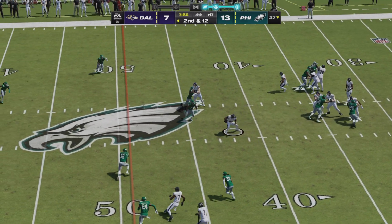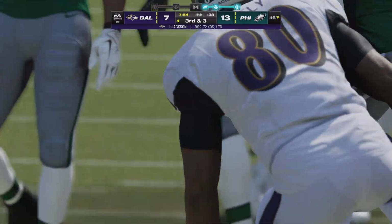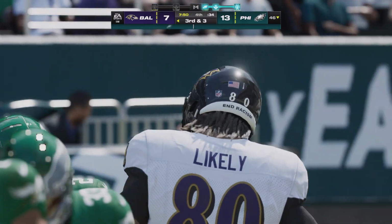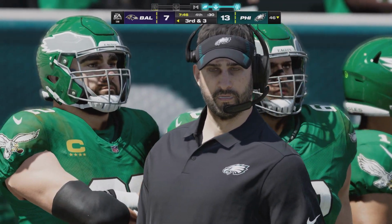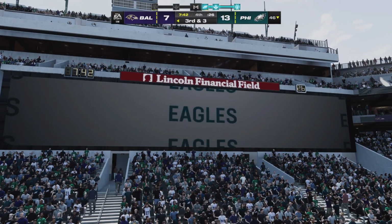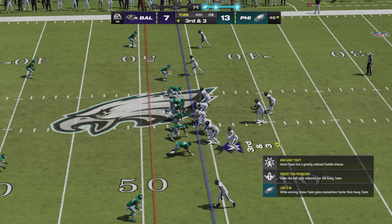Now Jackson on 2nd down. A short one there, caught by Likely. That tight end position, it just seems to continue to evolve every year in the NFL. Yeah, you're getting really terrific athletes. A lot of them maybe were wide receivers at one point that continue to give you speed, great hands, and big bodies, which make them excellent targets for quarterbacks.